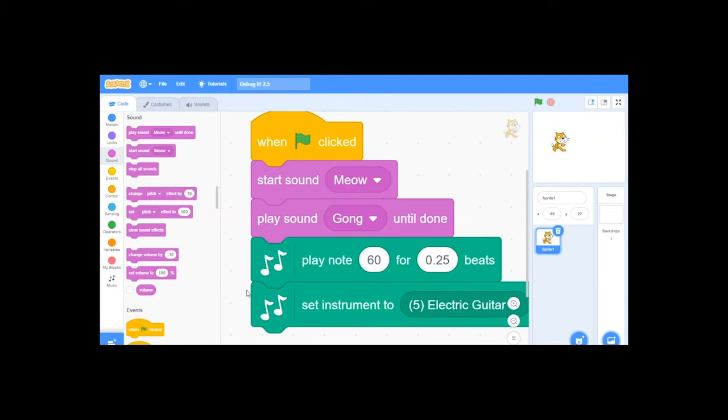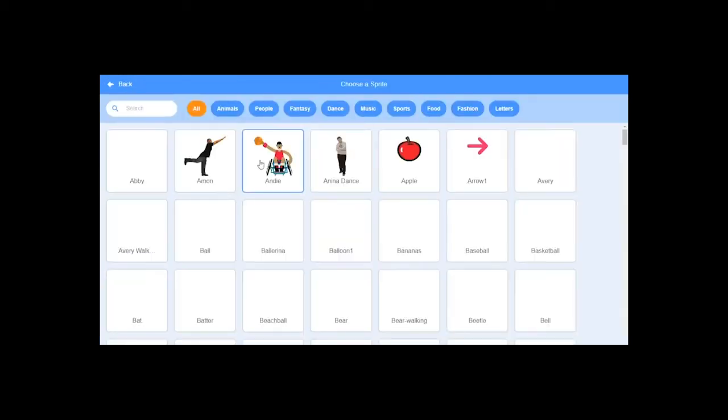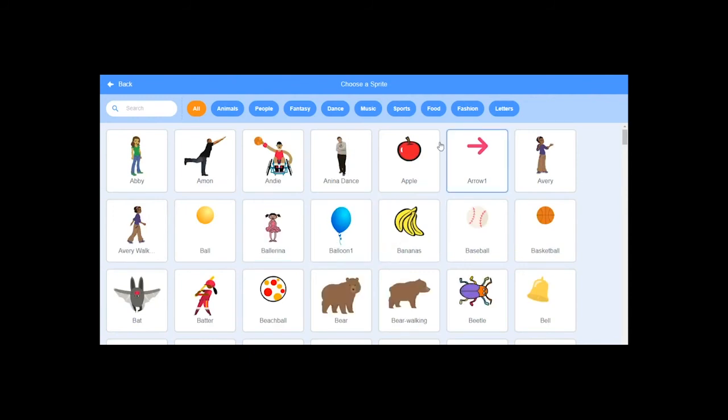Okay, so the next question is from Jonas Mwamino from Shimbo Secondary. Is it possible to add more sprites that are in line with our subject areas, in this case, chemistry or mathematics? So it's possible. There are available sprites in the costumes. When you click on the sprites, you'll find the available sprites that we have. In case you don't find a sprite that is relevant to your project, just take a photo of the sprite that you have, add it to the costumes, upload it, and use it in your project.